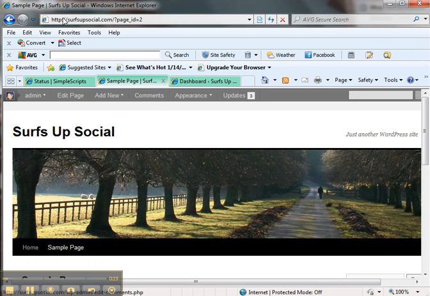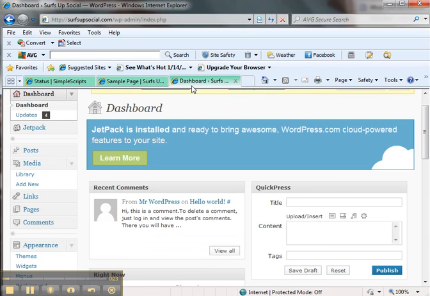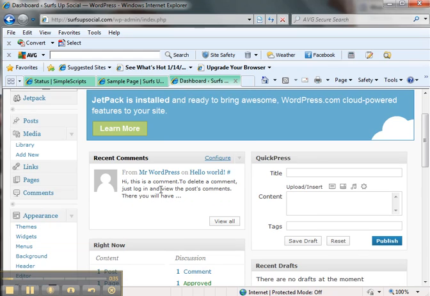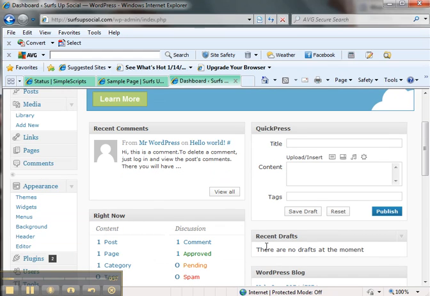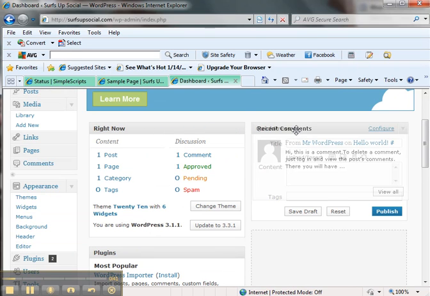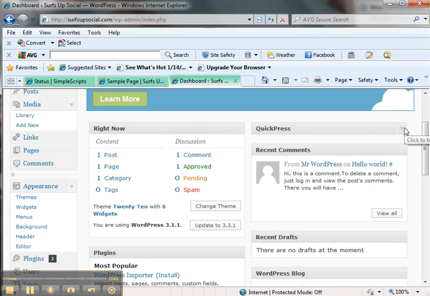Your web address should be up at the top, similar to here. And then if you logged into your account with the WP/admin at the end, you should be taken to your dashboard. This is the control panel for your WordPress account. There's a lot of different options here as far as tools of feedback, search, things of that nature. Each one of these can be dragged and dropped, or you can delete them or hide them just by clicking on the arrows. I usually hide all of them because I don't pay attention to most of this stuff.